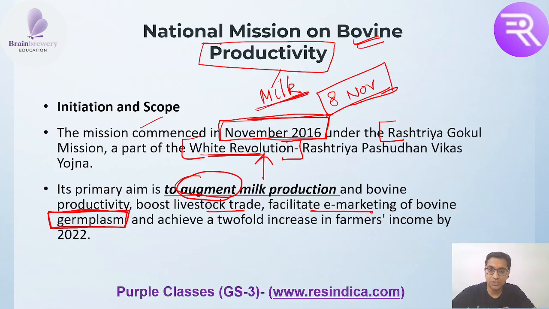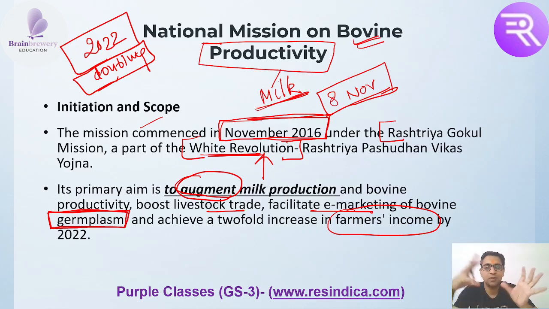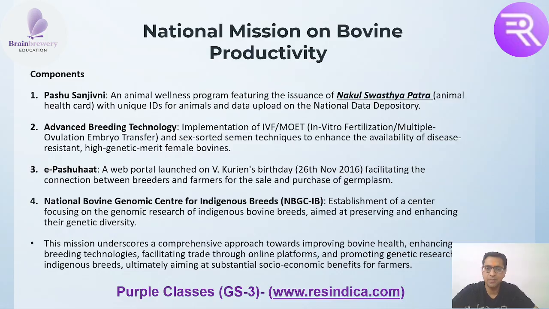Okay, so this will help in increasing the farmer income, because we have said that by 2022 we will be doubling the farmer income. So there are a lot of ways, like through animal husbandry, through animal rearing, through horticulture development. All these places we will be counting all together. But because of the COVID-19 pandemic, this target has not been achieved yet. So slowly, we will also be achieving that in the coming future.